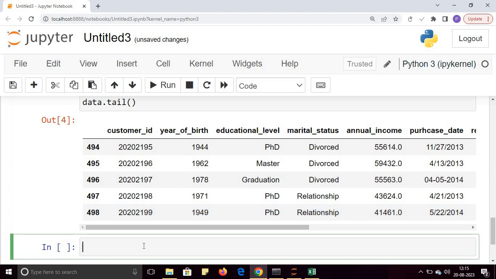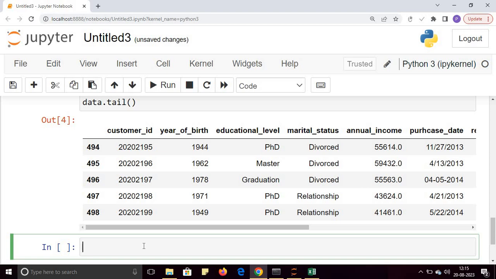So in this part I am only covering the basic functions like head, tail, and how to load the CSV file into a Pandas data frame, how to print particular rows, like the first 10 rows.